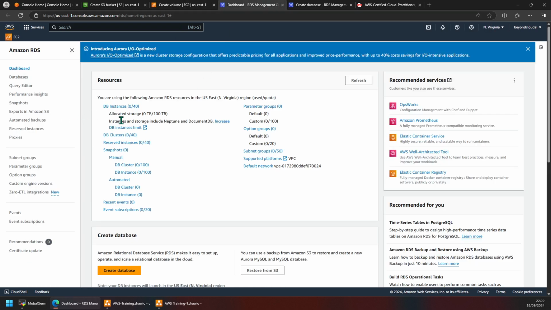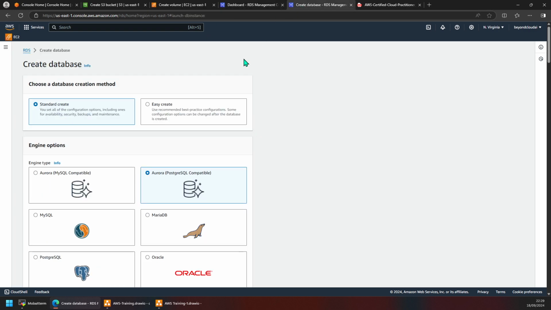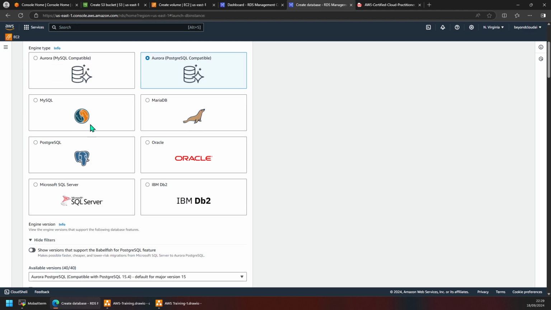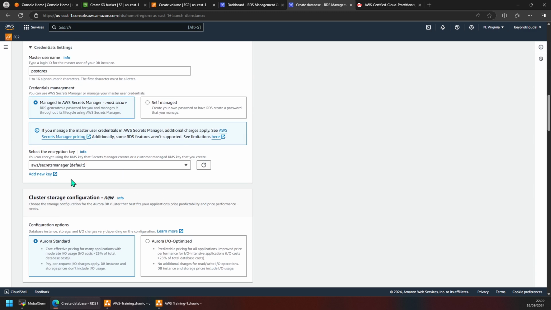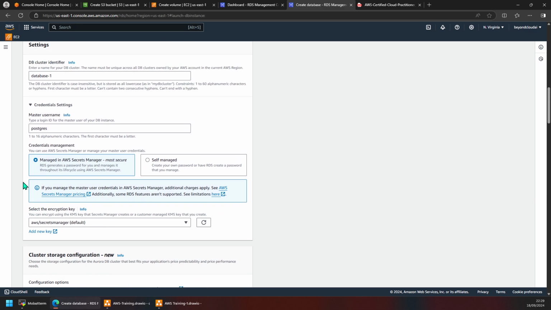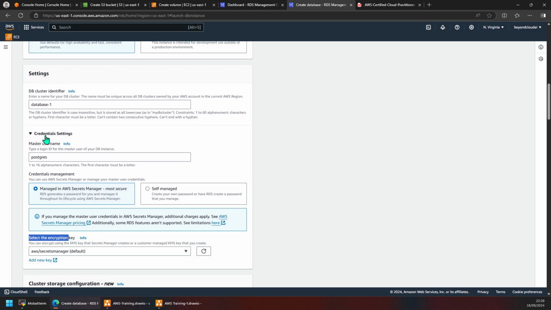In terms of database or RDS, when you're creating an RDS instance, which is a managed instance, just click on create database. It just takes a bit of time, so I've had that open. Under create database, you have the standard create, and then you select the database and do some modifications over here, and then you select the encryption key. So here is the encryption and secret manager. I'm not sure if it is the credential. Okay, this is not the encryption we were talking about. This is about how you're going to encrypt the database with what key.